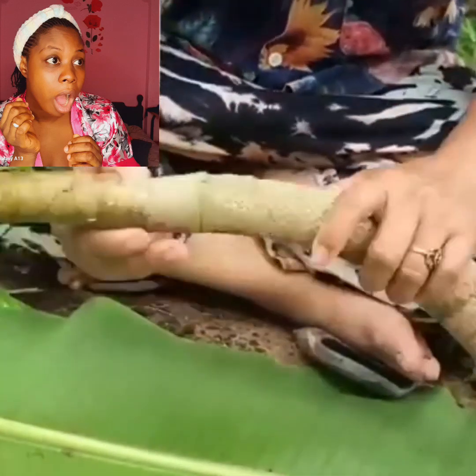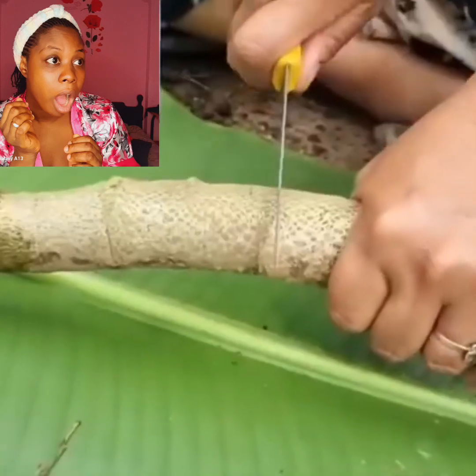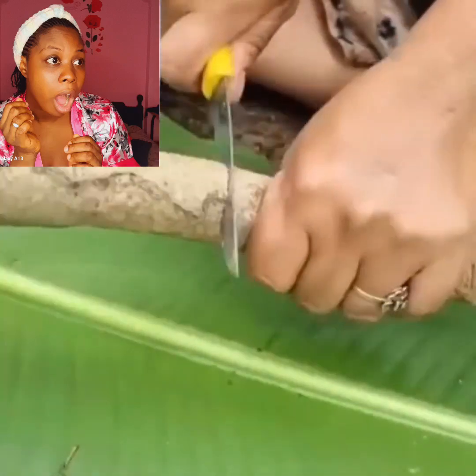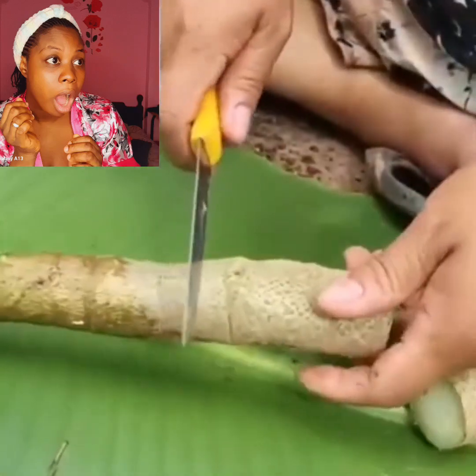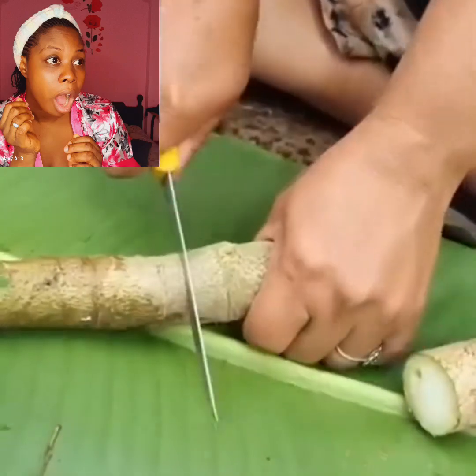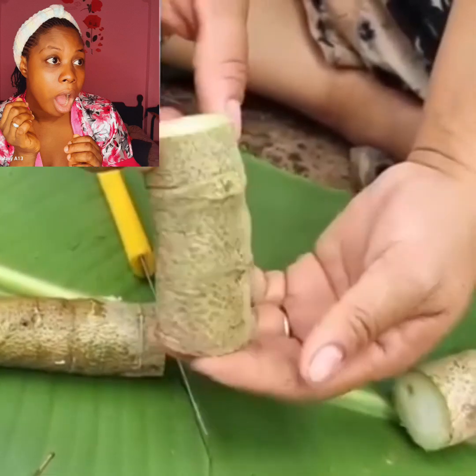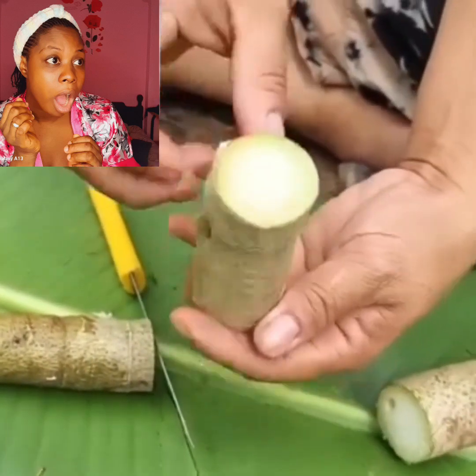Okay, now may we see how we achieve this one. Just watch carefully. Oh, what they cut now na pawpaw tree. Okay, and go cut pawpaw tree. Just watch as you take cut them. You see that part now? The pawpaw now go feed germinate from there.